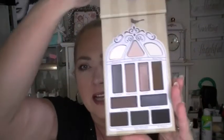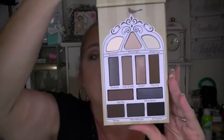First up is the Pretty Vulgar Nightingale Smoky Eyeshadow Palette, which sells for $35. It does have a mirror. It's a very neutral smoky palette. I'm pulling off the plastic — this is not a palette I would have purchased myself, but I will keep it because I don't have any others like it, unless it performs really badly. If the eyeshadows are decent, I'll keep it. It's neutrals all the way.